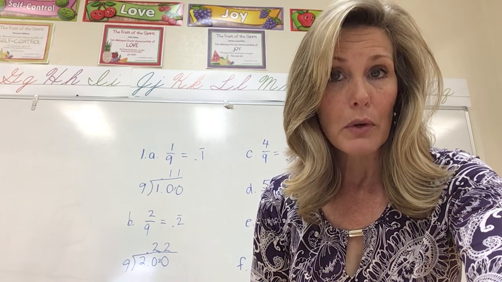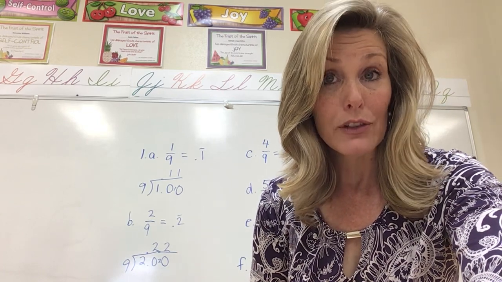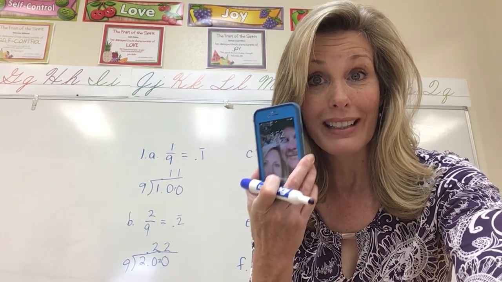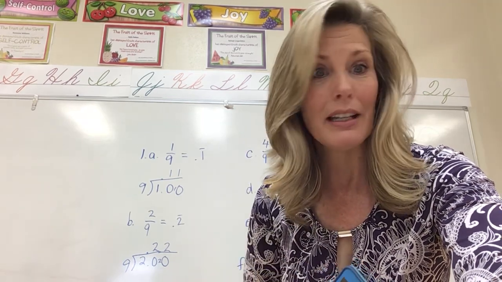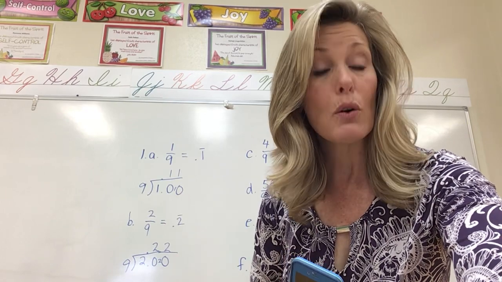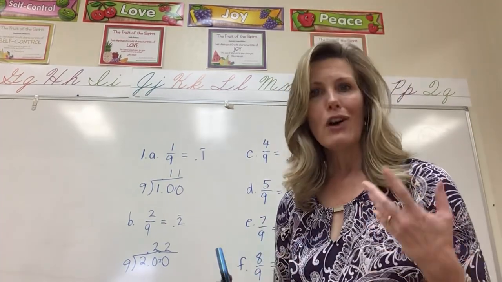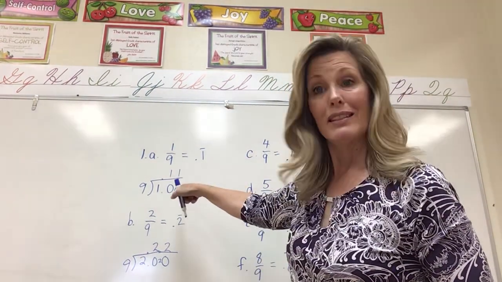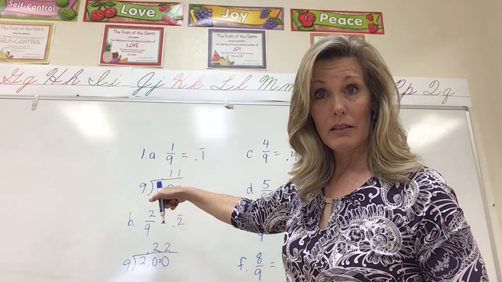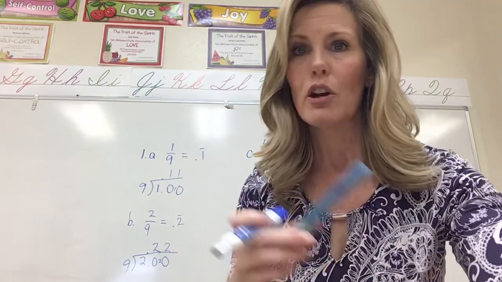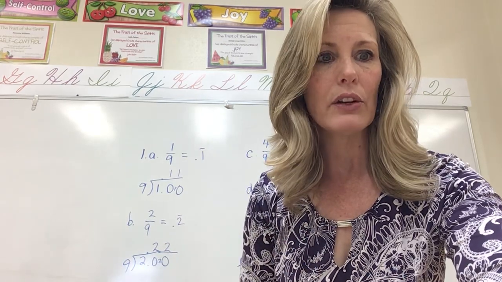If you're not sure of one and it's not in either chart, divide it. Just divide it. You'll be fine. And you'll know for sure if that is the equivalent or not. If all else fails, you can still divide it longhand, okay? If you need to go back and watch the video again to figure out how to do that.